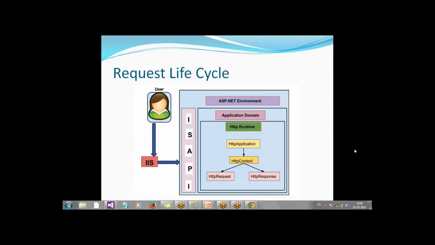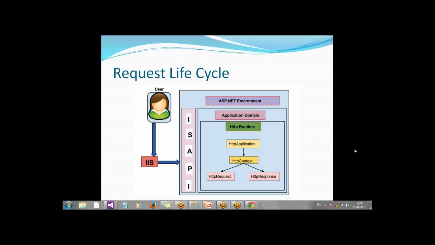Awesome. Good. So now once the app domain is created, we understood that ASP.NET is an object-oriented programming based language. So C# or VB, whatever you use, they are object-oriented programming based languages, right?